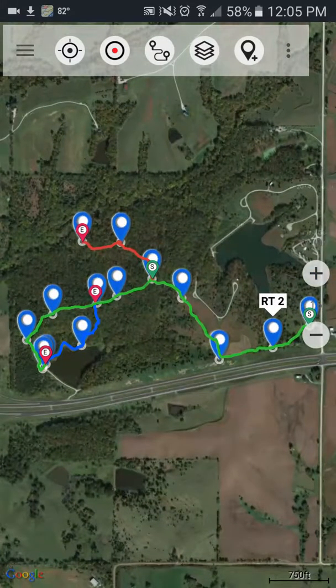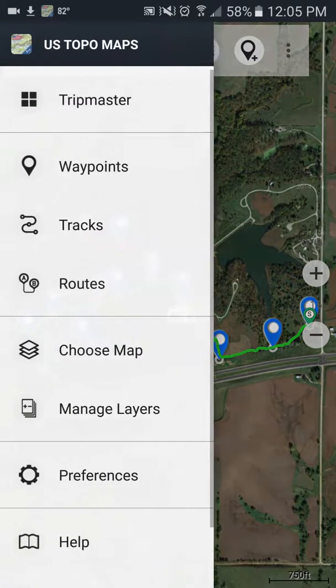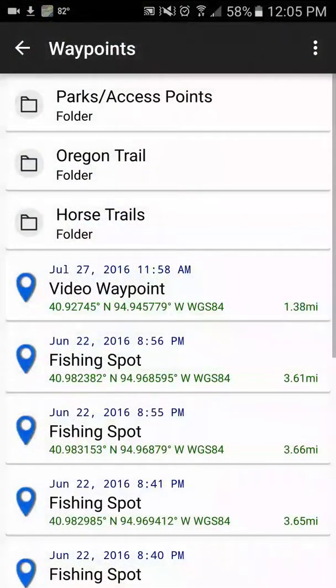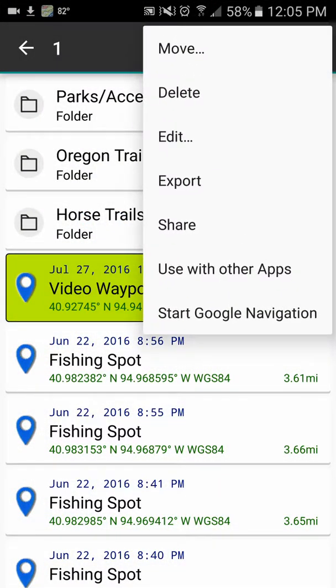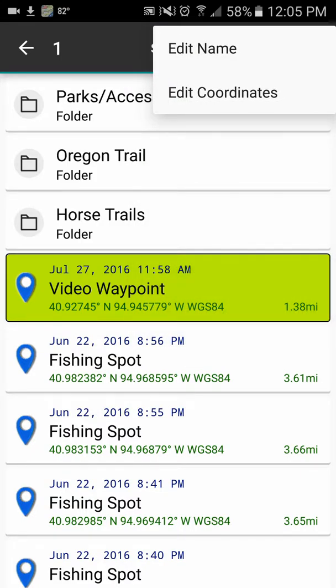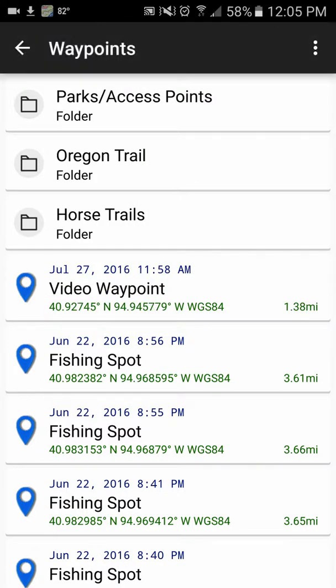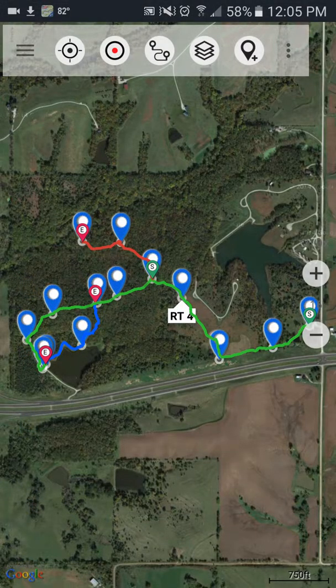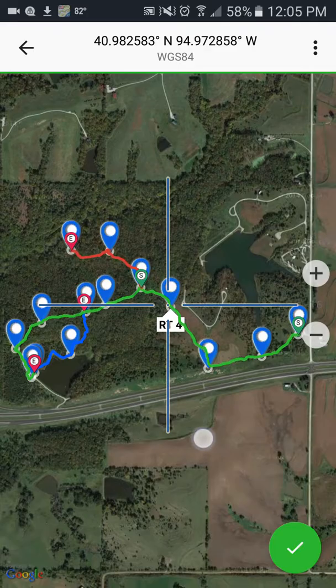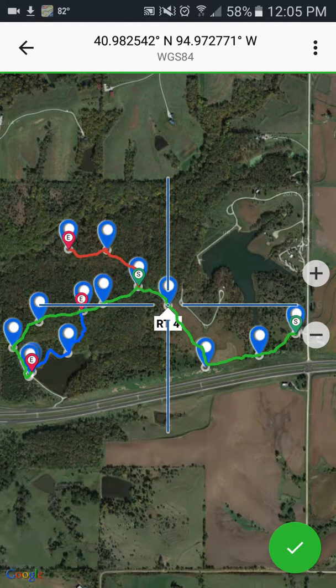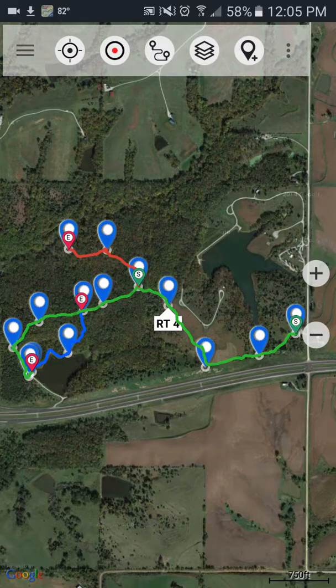One thing to know is you can't edit these trails once you've walked them. So I can't just erase part of this green trail, this ridge trail here. You just have to redo it. There is also an edit for the waypoints. You can also edit the coordinates. If I click edit, you can edit the coordinates, but I found that to be kind of difficult. So it's almost easier to get a new waypoint and put it at the same spot, and then just give it the name you want. I found that to be the easiest, and then just delete the other one.